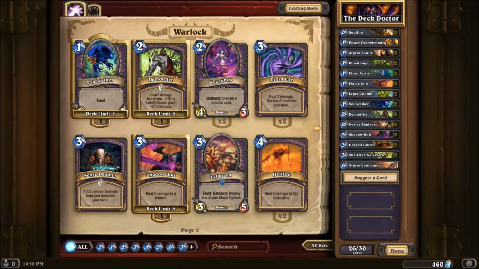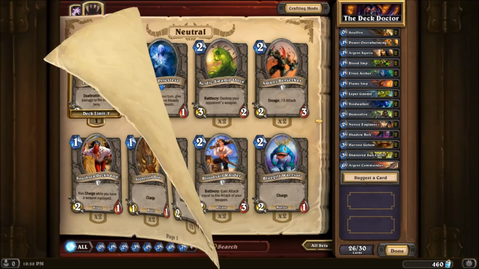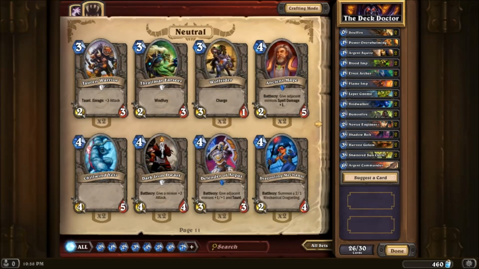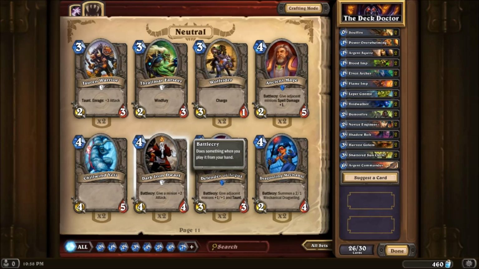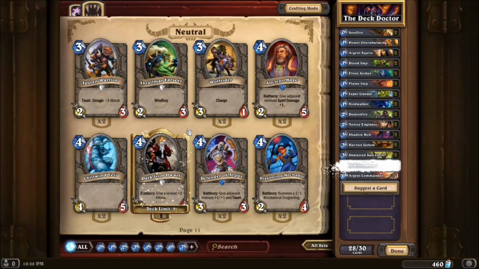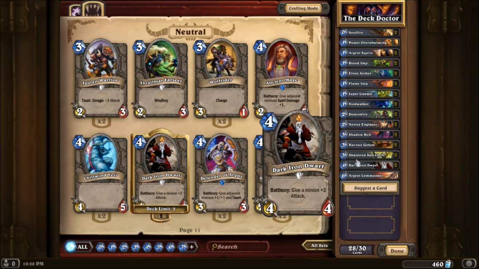Next up, we're going to add 2 Dark Iron Dwarves. These are 4 casting cost minions, and some of the better ones in the game. These guys have incredible value, generating 6 total attack power and 4 toughness for 4 mana. And again, like the Shattered Sun Cleric's buff, the +2 attack from their battle cry is even better because you can usually buff something that's already on the board, and that means you can use it right now.